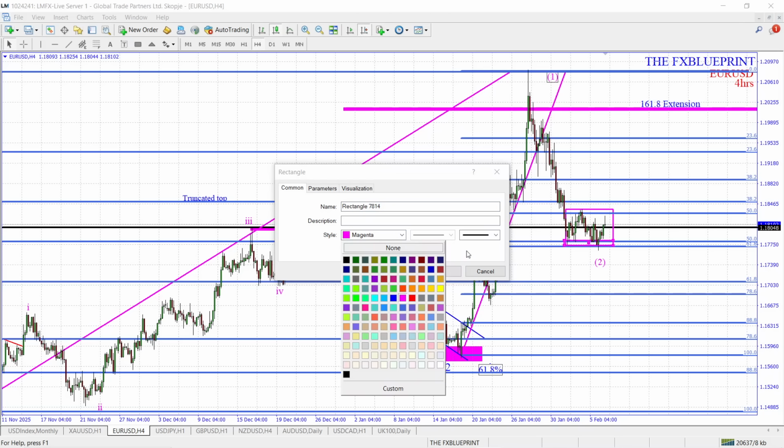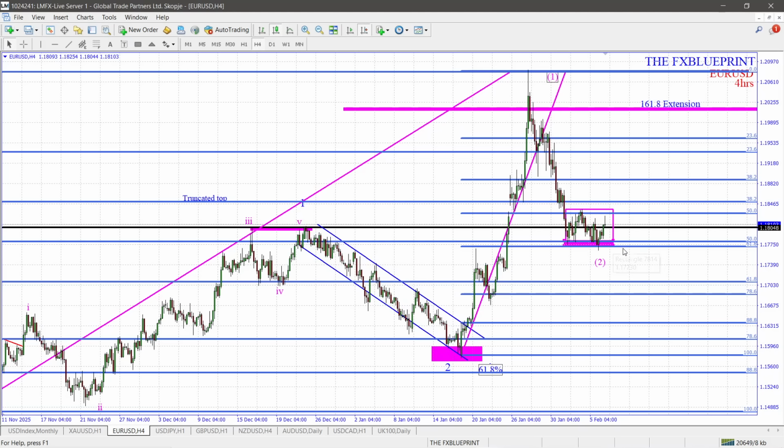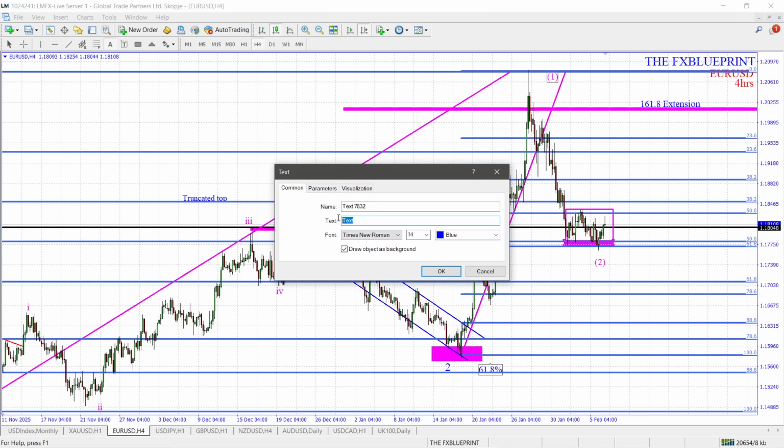So we're gonna do draw as background here, and then say okay, and then we're gonna put a label at 2 and say confluence. No, we'll say 61.50 and 61.8 confluence.